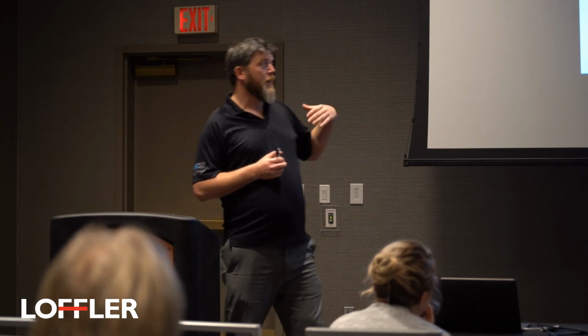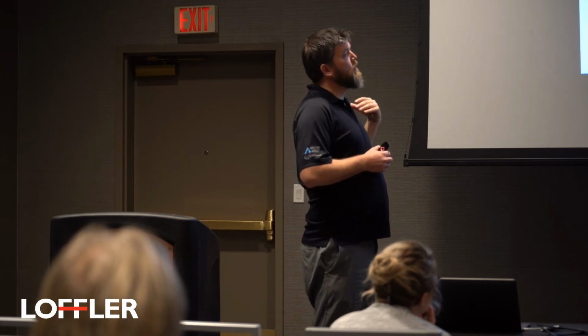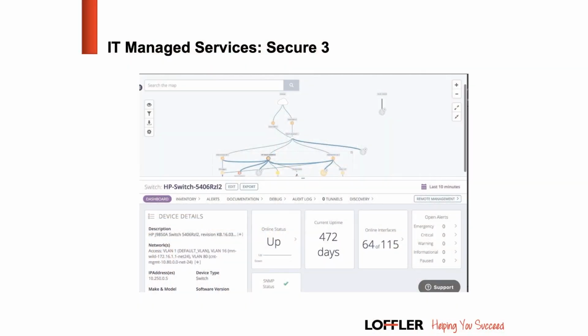And then it collects data on everything, so you see bandwidth utilization, you see individual ports. So the classic 'the network feels slow today' complaint. It allows us to get to resolution very quickly by being able to see what's doing what where and what changed, and then we can take the appropriate action.